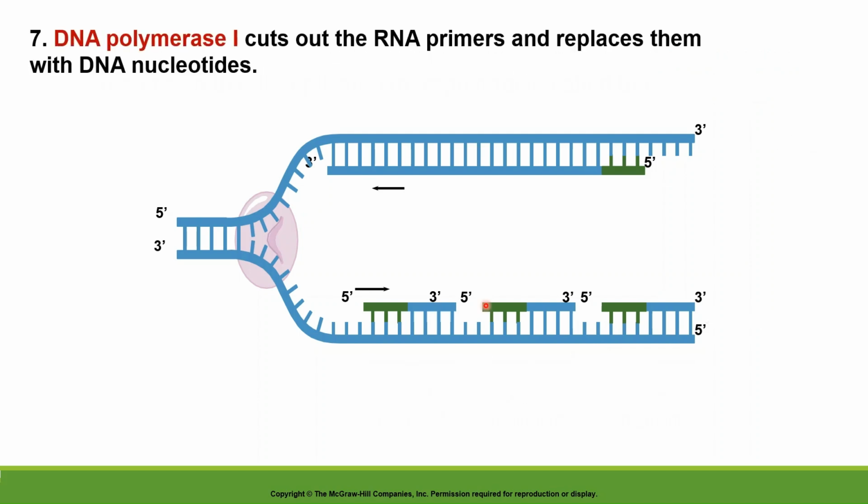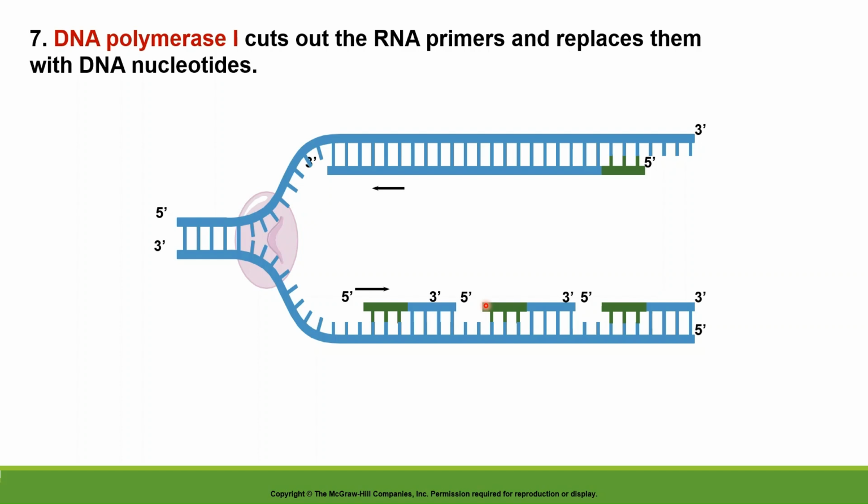So that was DNA polymerase III. Now DNA polymerase I gets involved. And students, one of the most common errors I see is confusing 3 with 1, because 3 comes before 1 in this situation. 3 comes before 1, and it lays down that DNA before DNA polymerase I comes along.